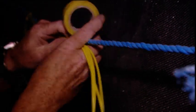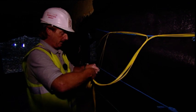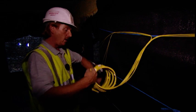Inside, Mick deals with the last bits of wiring. He's tired, but happy that Holly has this building ready to blast right on schedule. So you got this total block ready in 4 weeks, which is usually about a 9 or 10 week job. So they've had it pretty rough, but they've done a cracking job.